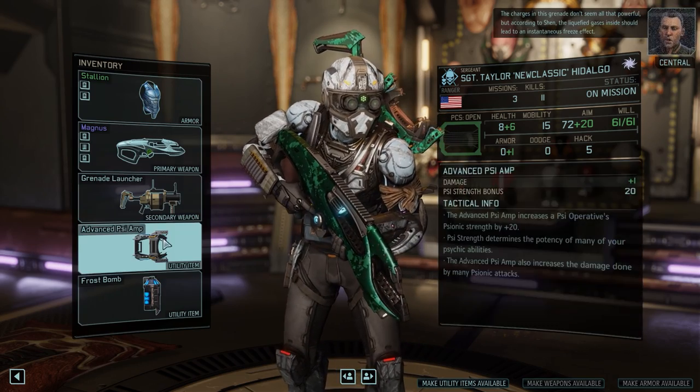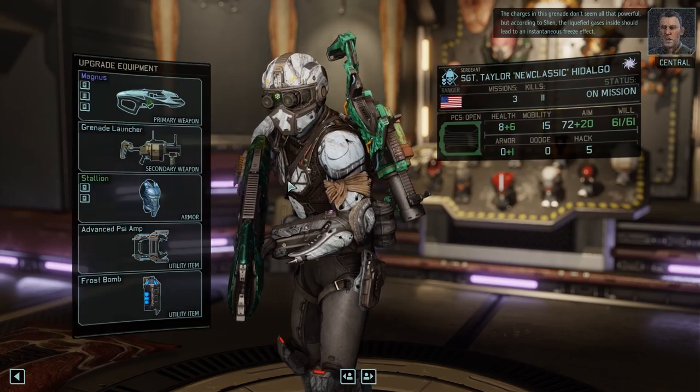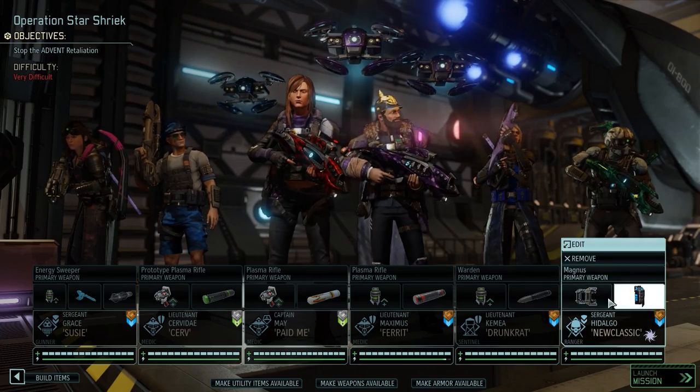This is the plasma grenade you get to bring. Charges in this grenade don't seem all that powerful, but according to Shen, the liquefied gases inside should lead to an instantaneous freeze effect. That's great news.